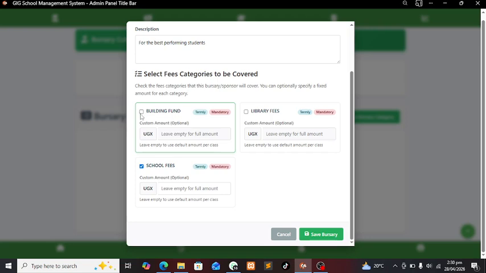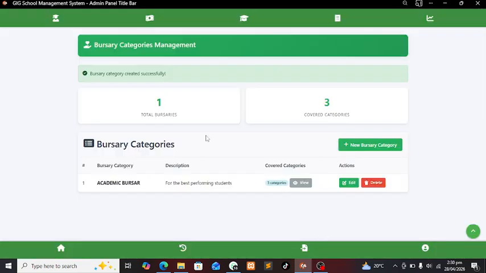It will cover the building fund, and it will cover the library fees. So what this means is that this bursary is going to cover everything for the student, and the student will not pay anything. So let us save this bursary.